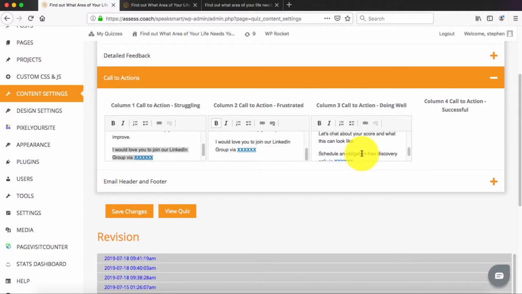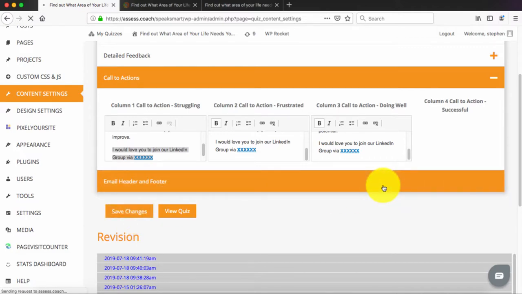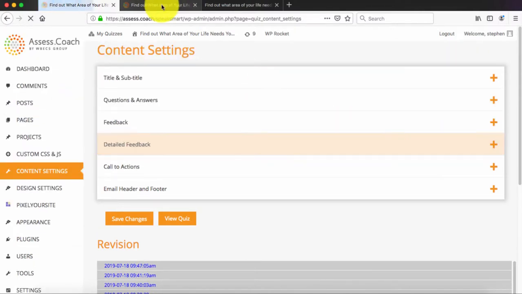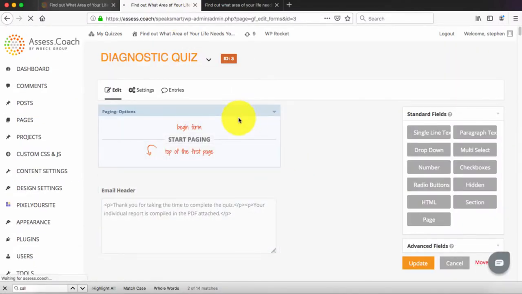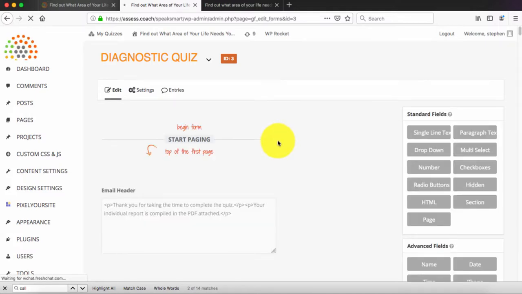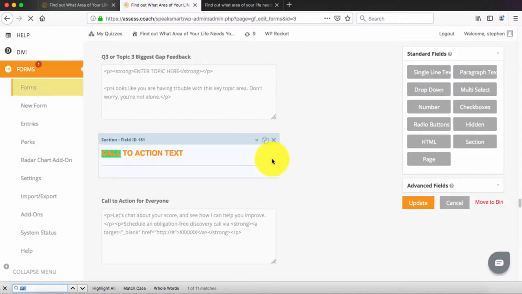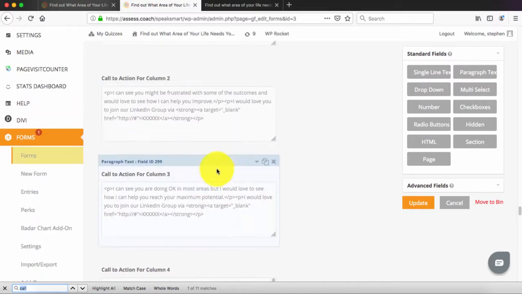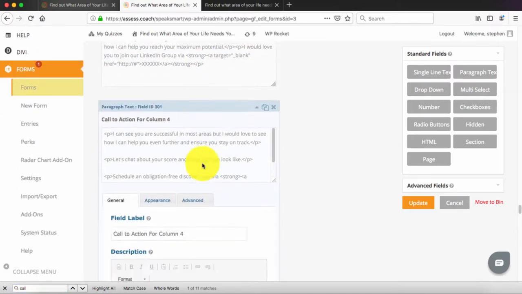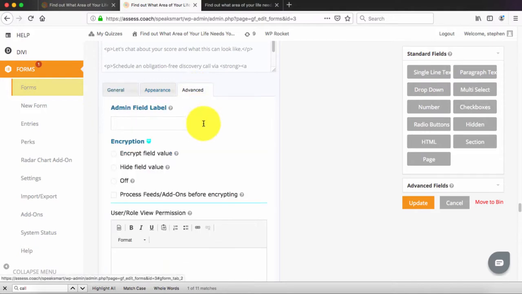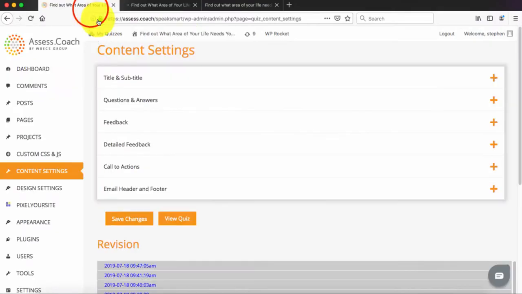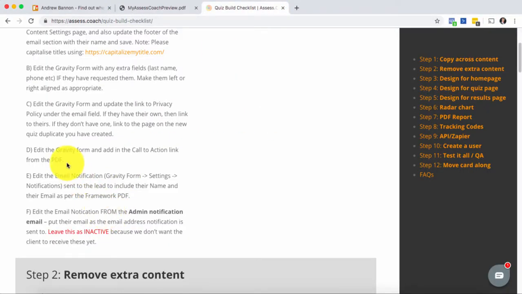So here as well, let's chat, we don't want to chat, update that, and I'll update that as well. Now this last column here, obviously it's not quite showing up, but what we can do, if I refresh now the actual form, you'll see how this sort of works, the content settings. You'll see it's here as well, all these different areas. So it's syncing in with the actual form itself. So if I want, I can go into here, in the actual form, to advanced, and I can update it here. So that's cool.